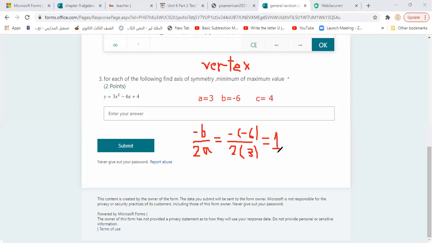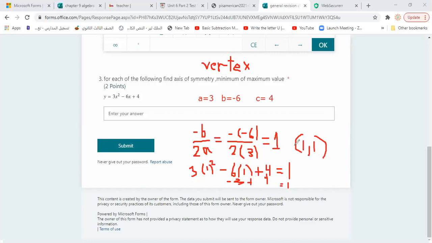So we have now the axis of symmetry equal 1, and then we go back to the equation and substitute. I have 3, and then open a parenthesis and put 1 to the power of 2, and then minus 6 times 1 plus 4. So what does the answer equal? 3 minus 6 is negative 3, plus 4 equals 1, because 1 to the power of 2 equals 1, times 3. So the vertex equals what now, grade 9? 1 and 1. Yes, so the vertex now is (1, 1).